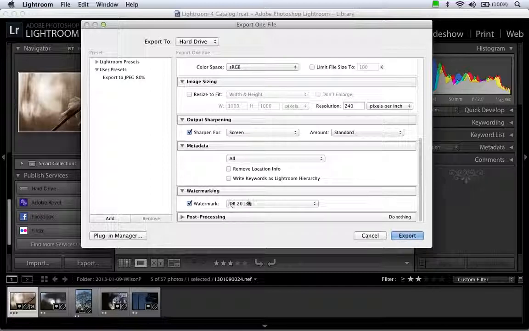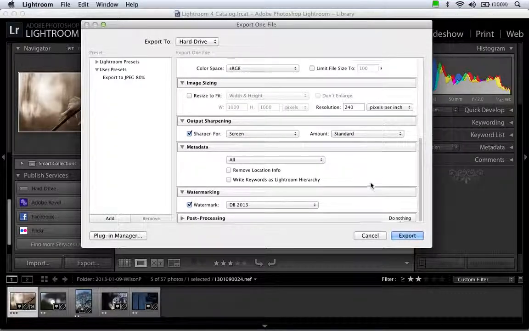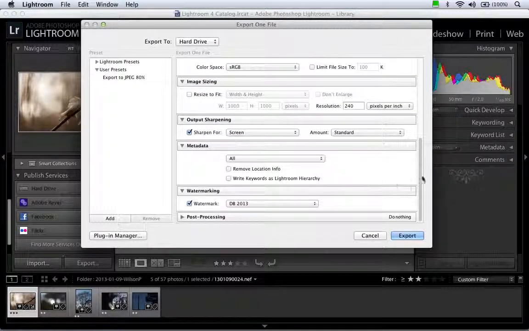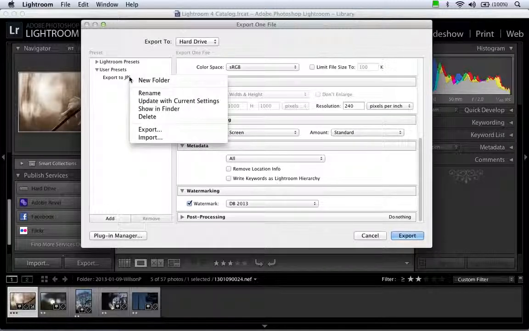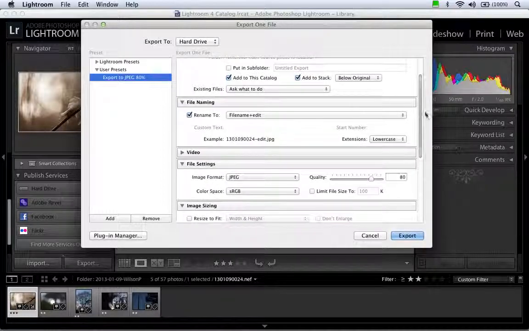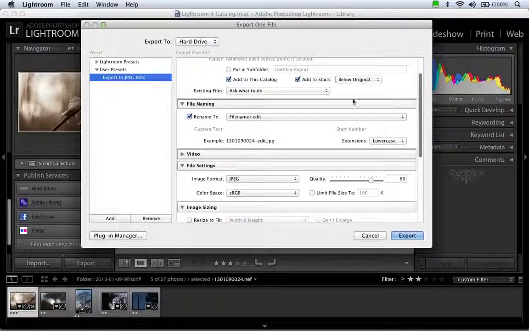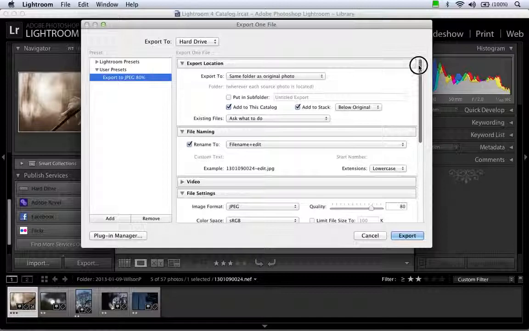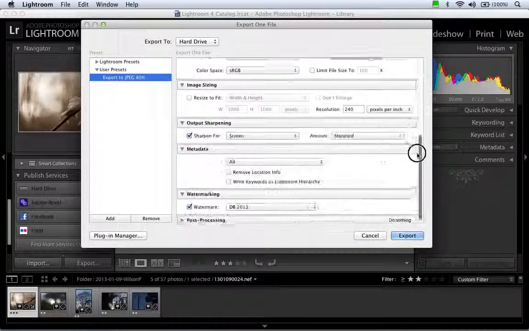Okay, so it will apply that watermark preset to the image. All right. Now, since I've modified this existing preset, I need to right-click on it and update that. Update with current settings. So now, export to JPEG 80% will have the watermark and the stacking that I adjusted, and the file name that I adjusted. So in the future, all I have to do is click on this to get all of these settings.